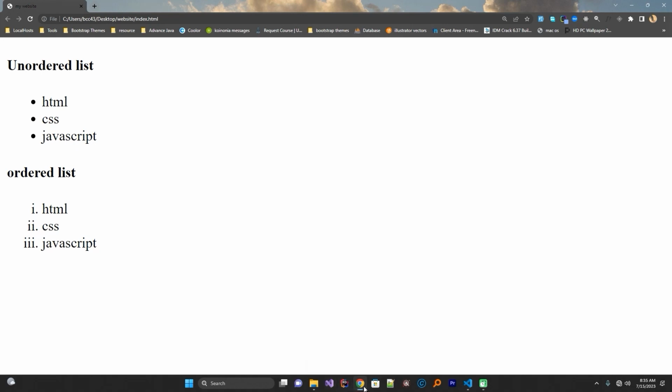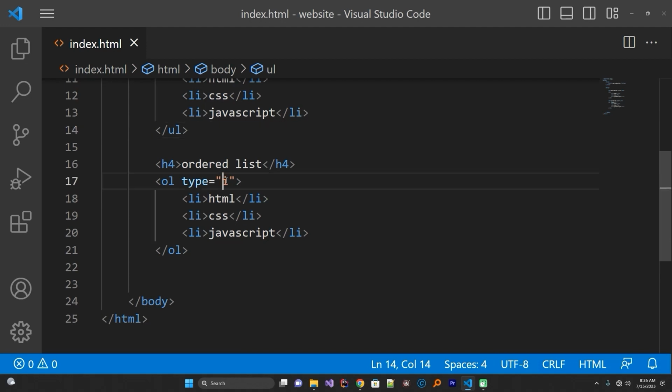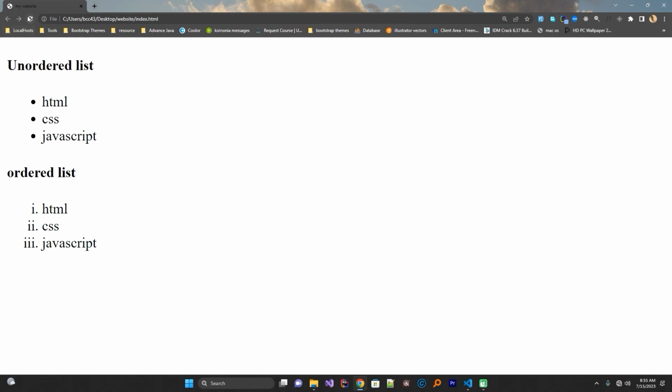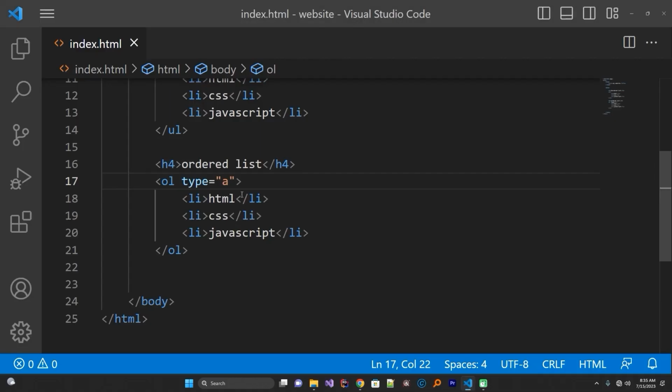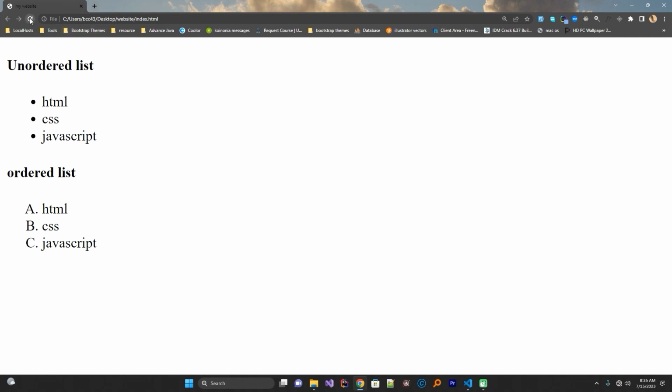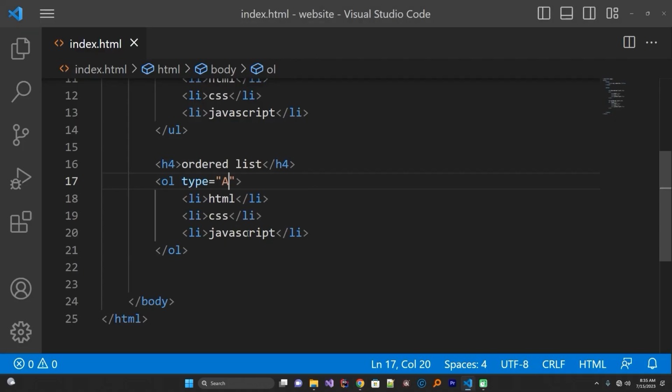What if you want ABC? Well, with ABC too, that's the same thing. If you want a small a, just put a small a here. You put small a here, it's going to follow in that order. That's the same thing that is going to happen if you put uppercase A. If you put uppercase A too, I bet you that's the same thing is going to be seen here.